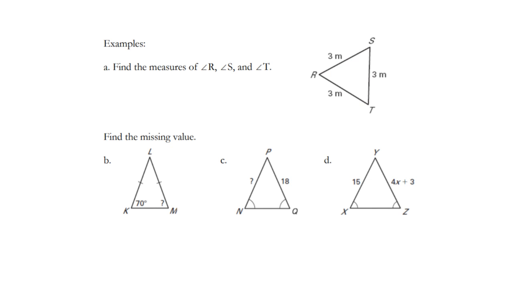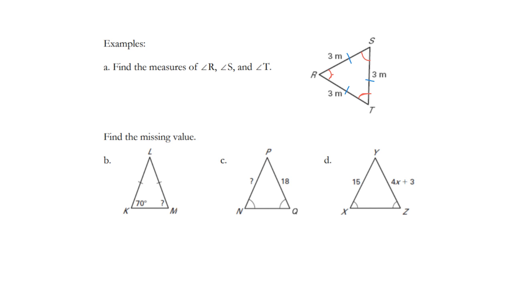Well, what you might be thinking is, I know all three sides are congruent because they're all 3 meters. And using that corollary on the previous screen, if the sides are all congruent, if it's equilateral, then we will know that it's equiangular. So then I would know that all three angles are the same.